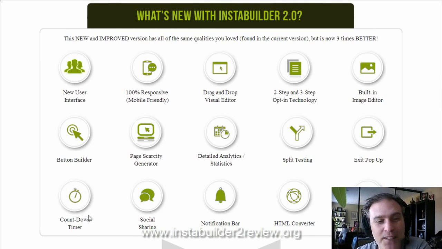Countdown timers, social sharing. They've got a notification bar that brings up a little bar that gives a little notification and things like that. You can also convert your templates that you build into HTML, and you can save your templates as well for reusing, and obviously a lot more, of course.